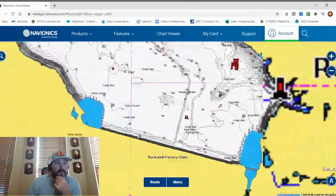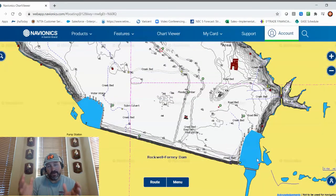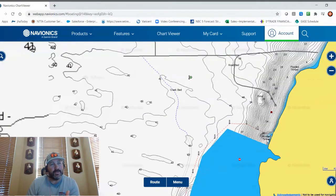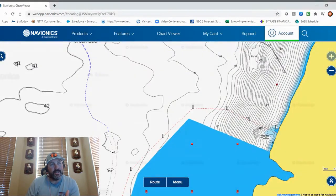So scrolling over now, we're going to start on the very far south side of Ray Hubbard. So this would be your dam, and this is where the output from the dam flows on out. Right above the dam, right when you get to the last little buoy, it's the very last buoy. You can see here, there's a little point that comes out right there, and there's a bridge that's underneath the water right here. You don't want to hit it with your boat. You don't even want to be over there in the boat because it's illegal to be over there. But anyways, just stay right on that buoy line and cast towards that bridge.